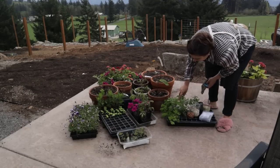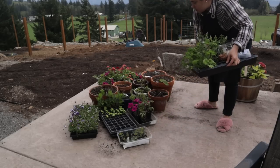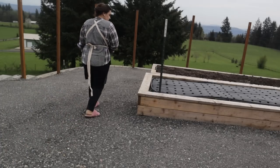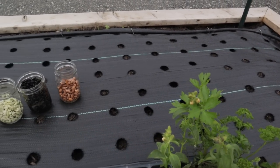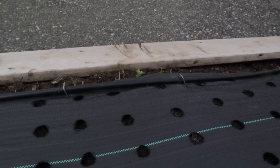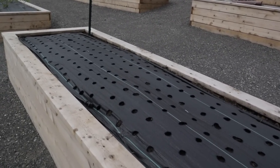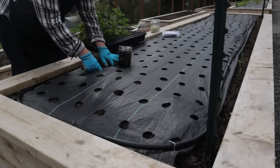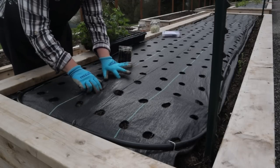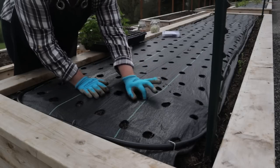Along with the black beans, I need to get these snapdragons in the ground because they're already starting to bloom and just want to be planted. This is the bed I decided over the weekend to plant the black beans in. You can see along the back edge there are some snow peas — Oregon snow peas — that have just started sprouting, which is really exciting. I still need to build a trellis but I've got a couple of weeks before I have to have that done.